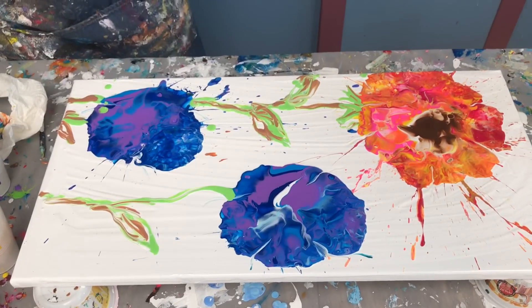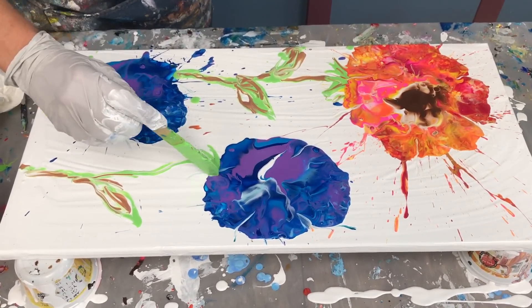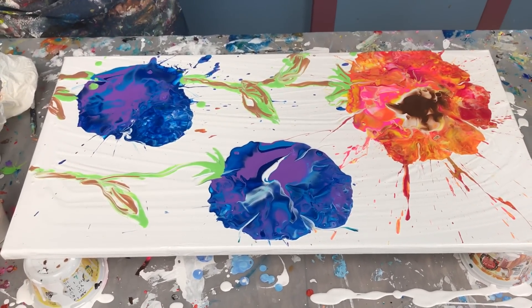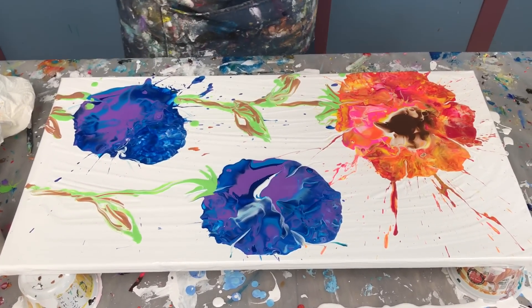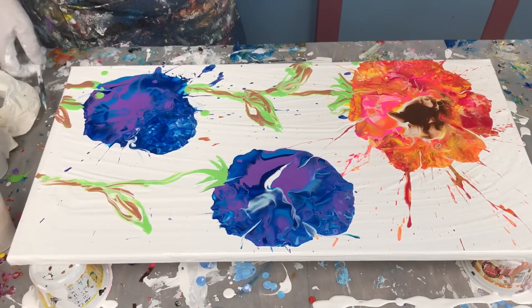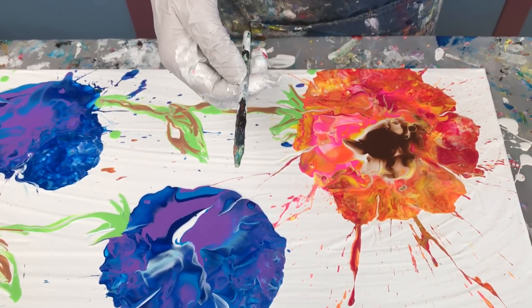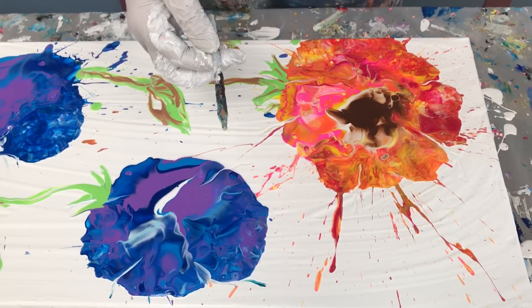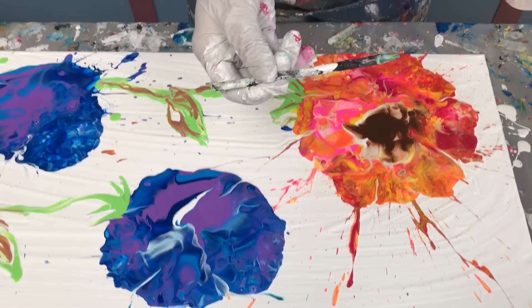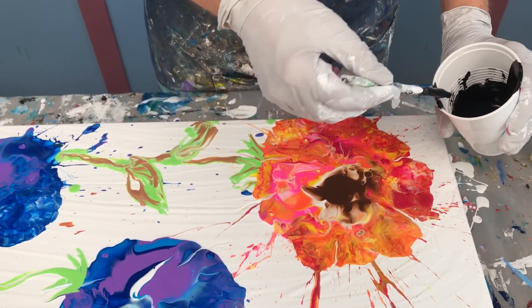I like using sticks. I don't like paintbrushes — I've gotten more primitive with my painting over the years. It seems to be more fun to just do things in a really loose way. Let me look here briefly. I'm going to give this one a little bit of a base here — that's it, I'll leave that alone. This is a candy apple stick, a wooden stick covered with paint. I really use these a lot. They come in packs of 100 and this is one of my favorite tools — it's kind of like a pencil but it's not. I've been using these for years and they last forever.